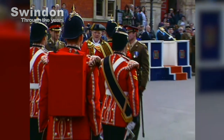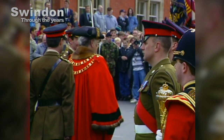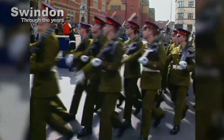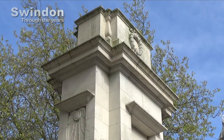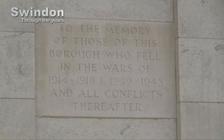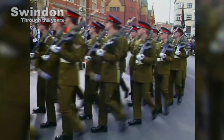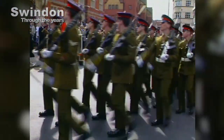The regiment was only in existence for a few more days, as they were to be formed into the new Royal Gloucestershire, Berkshire and Wiltshire Regiment on 27th April 1994. They had been formed back in 1959, as an amalgamation of the Royal Berkshire Regiment and the Wiltshire Regiment, forming the Duke of Edinburgh's Royal Regiment and serving in front-line postings all over the world. And we're reminded that it's here every year in November that local people come together to celebrate those that made the ultimate sacrifice, in the town's annual remembrance service. The Duke of Edinburgh's Royal Regiment marching through Swindon and into history — a part of Swindon Through the Years.